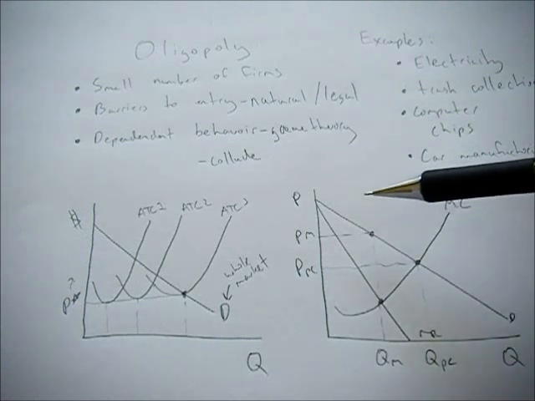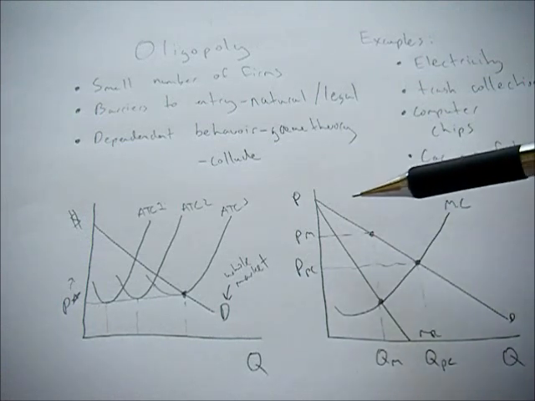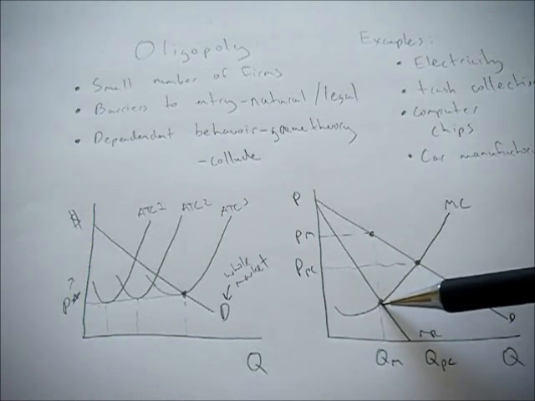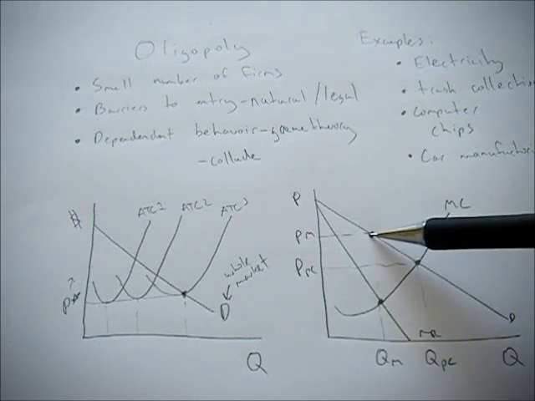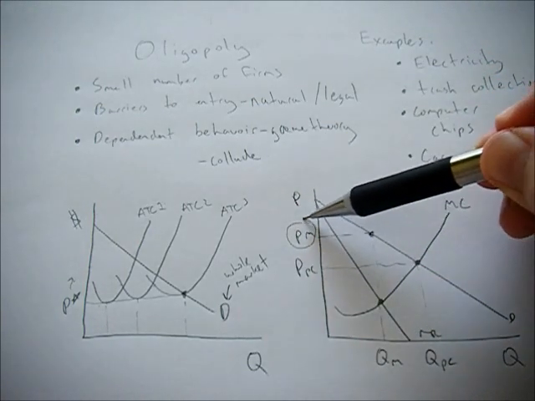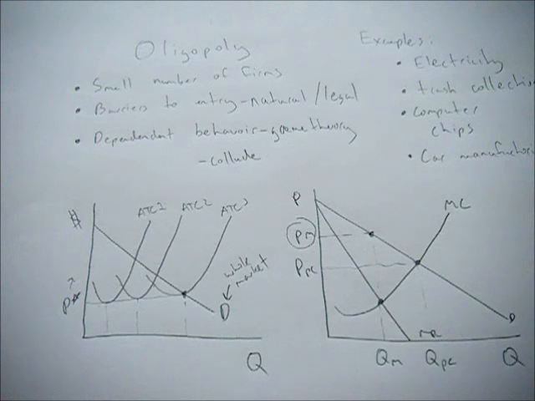So if they both meet and decide to charge the high price, they collude and they're acting as a monopoly. So you can see here with this graph, it's identical to our monopoly graph. If they collude, they produce where marginal revenue equals marginal cost. We can draw that line up to the demand curve and we get a monopoly price. So that's the highest price you'll see in an oligopolistic market. It's when the firms collude.